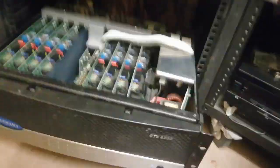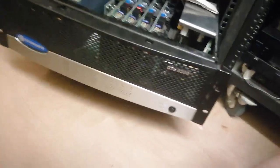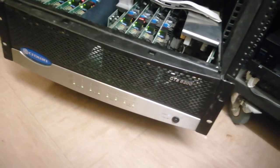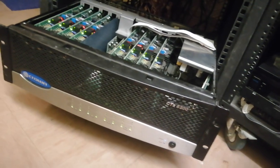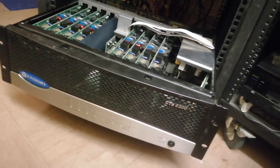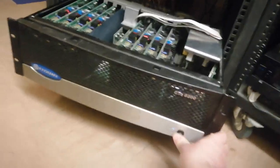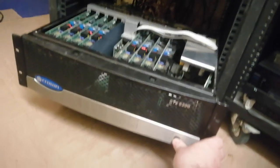No. Let me see how everything... Let's get in a sequence. Yeah. And it's going to turn off. I just had another feeling, mate. Well, it just clicks on, click on, click on, click on.